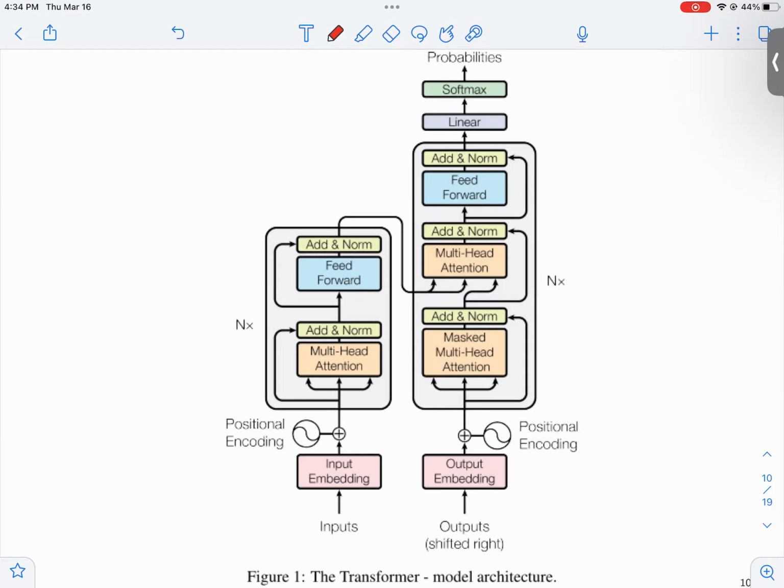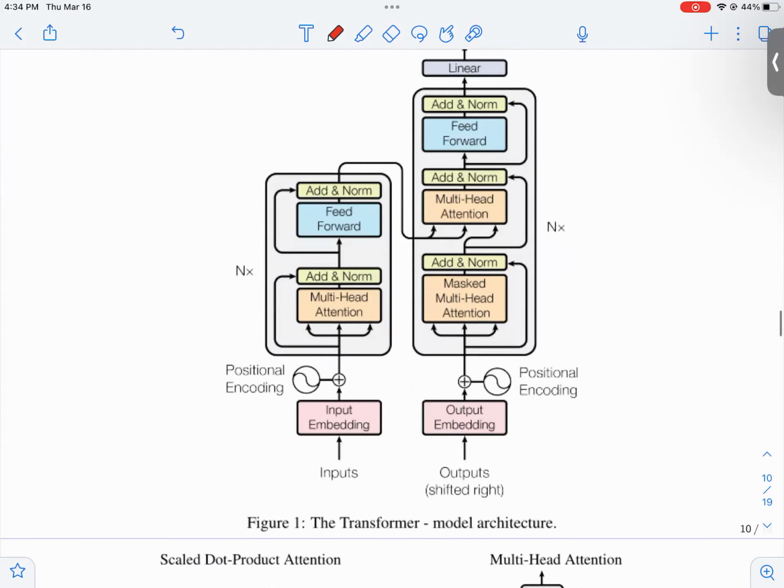This is some sort of cryptic architecture, and I'm going to try to parse it a little bit. What happens is that these are the embeddings that we start with. It used to be that our outputs were probabilities of the next word, or the logits of the next word. But you can now imagine that at some point I got some embedding of words, maybe as simple as we talked about. The idea is that in addition to the embeddings of the words, I also need to embed the position.